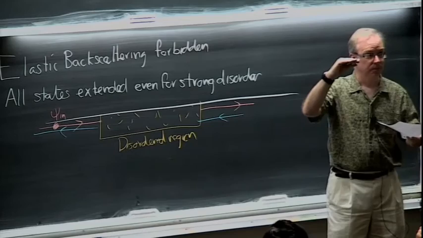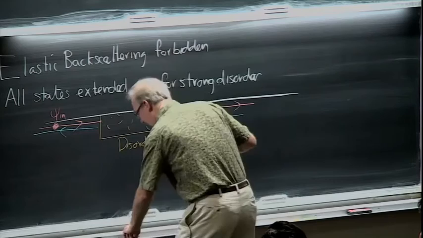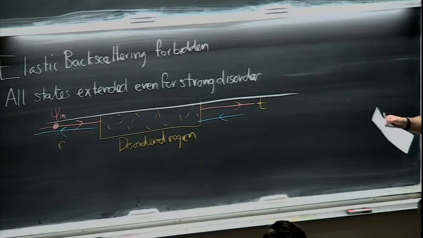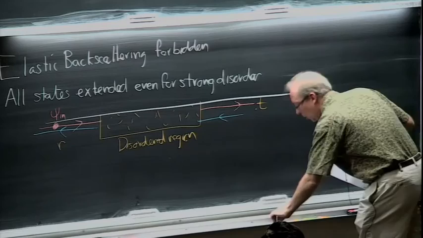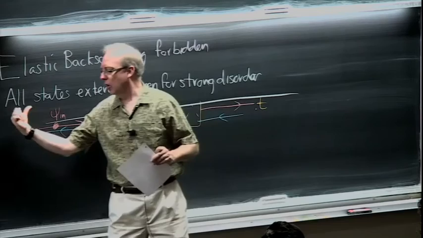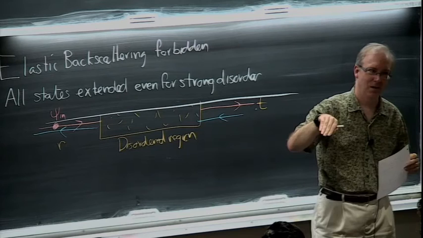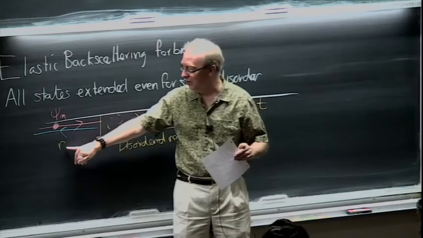So what could happen? Well, there are really only two choices. Either I could be reflected, and there will be some amplitude R for reflection, or I could be transmitted, and there will be some amplitude T for transmission. It's just a simple transmission problem, just like in first year quantum mechanics. Now, if you think about this reflection amplitude, notice what you're doing is you're coming in on a state and you're coming out in the Kramers partner of that state. And so it's an exercise to convince yourself that the fact that these two are Kramers partners of each other implies that under time reversal symmetry, R is odd.